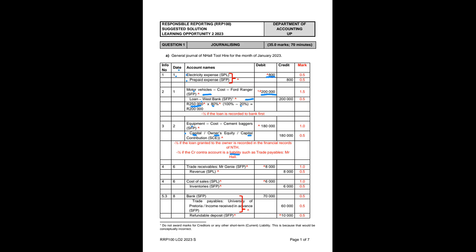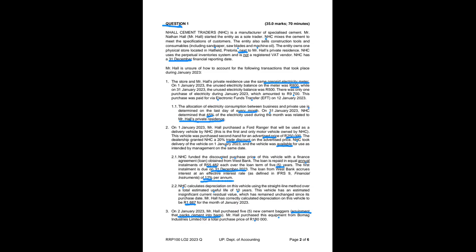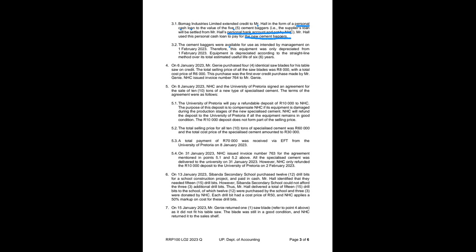And the amount was 180,000 Rand. Now, should we be depreciating this asset? Clearly, because we only need to depreciate it from the beginning of February, it has no effect on our reporting period, which is January. So there's no journal entry that we need to record for 3.2 because there's no depreciation taking place in January. Are there any loans or anything else that we need to maintain? No, because remember, this was a capital contribution.